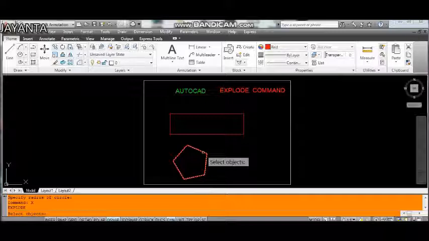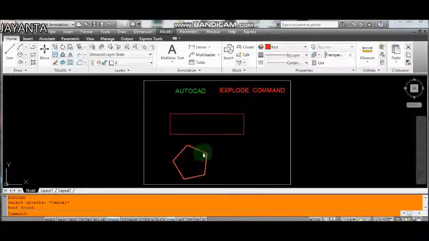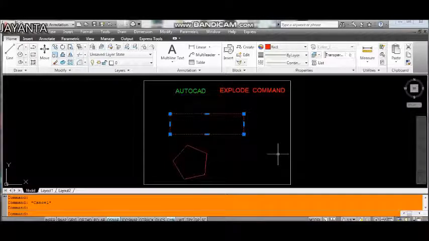Now it is a single entity. Suppose you click this pentagon, you see this is a single entity. All the 5 sides have been selected. If you click this rectangle, you see all the 4 sides have been selected. We cannot separate a single line or single side anyway.